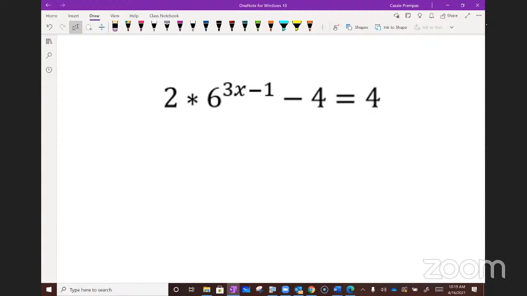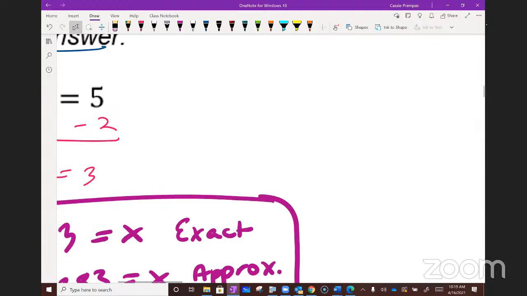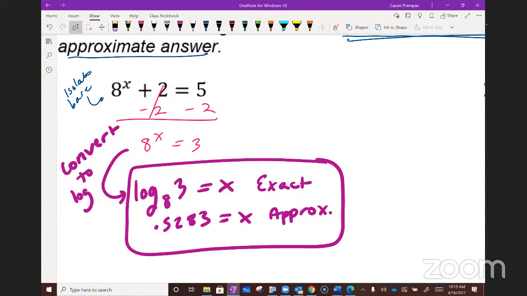Yeah, that's the only step I can think of. How I started is I added 4, just to get that out of the way, and then would you divide it by 2? Yeah, that equals 8, and then I divided by 2, and I had 6. Oh, because you wrote log base 3 of my question. Log base 8 of 3.